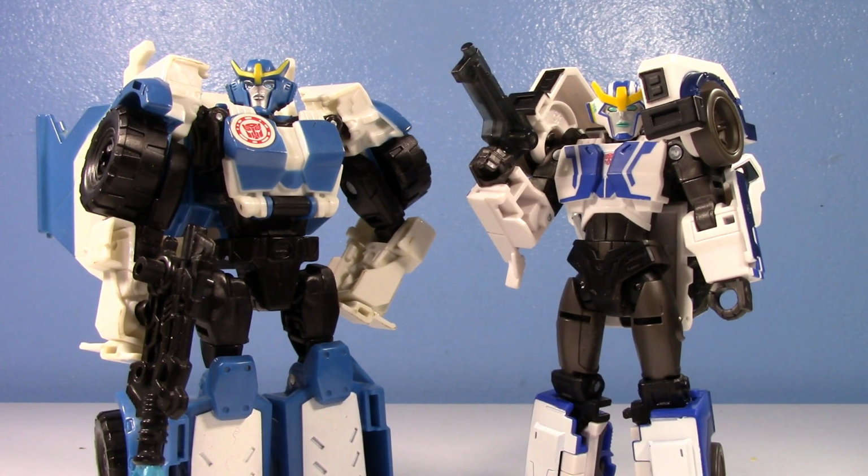But now we have the Legacy Evolution STRONGARM, and I can say that she is actually a really, really cool figure. I actually think it's really nicely done. I think the Legacy Evolution STRONGARM took the Elita 1 mold and perfectly retooled it into STRONGARM. I think it's just so nicely done for the character. It has a lot of great paint. It could use a little bit more paint, but it's still a lot of great paint.